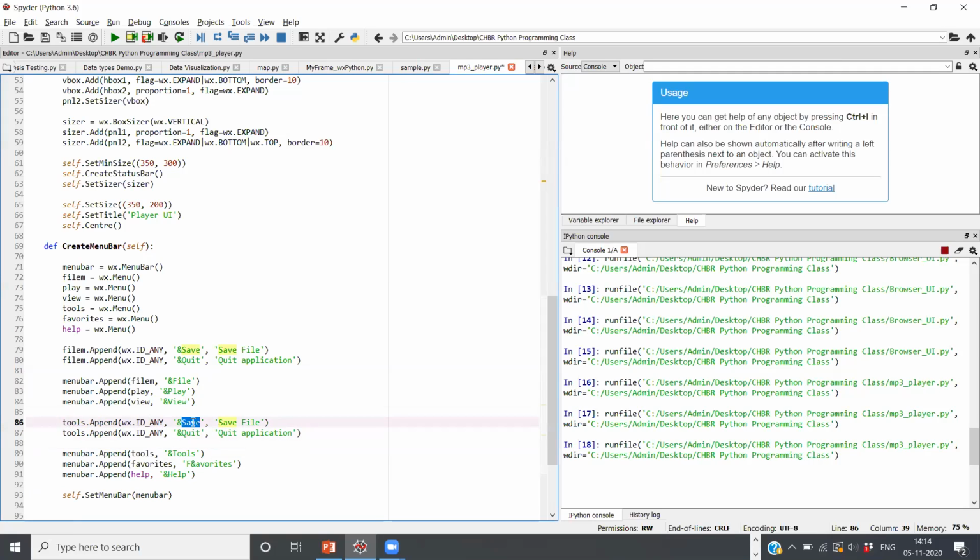Can anyone suggest what we can write in tools? Tell me what you want in tools. Okay, in tools let me write review, or maybe you can say like a review. And then you wanted something called formula. So here you can write some formula, and here I'm trying to write some review.